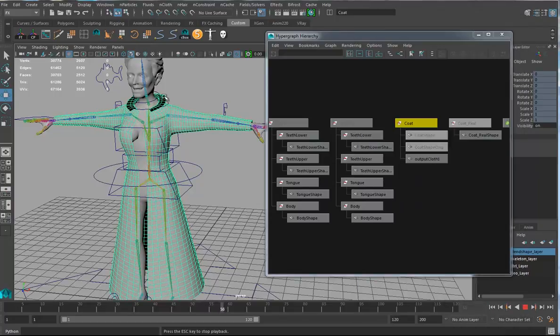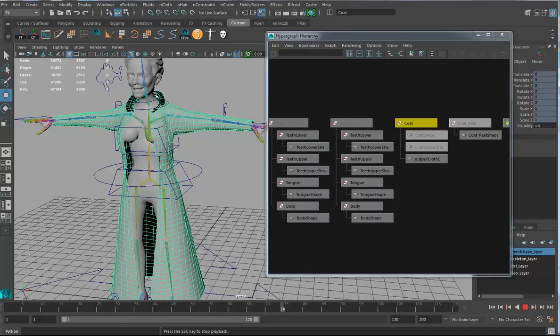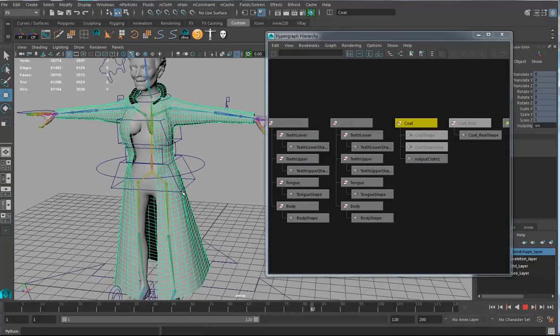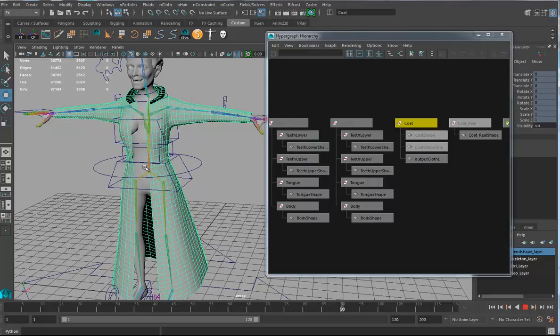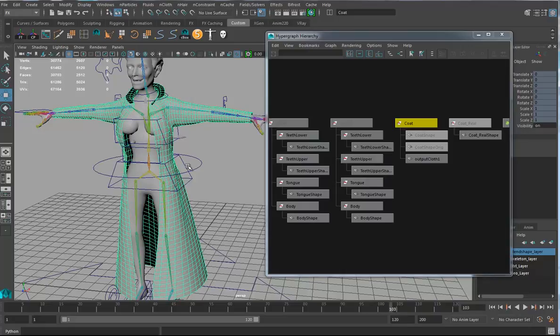Okay, there. Now it's going a bit quicker. But it's going to fall right off her body, and we don't necessarily want that. And the other thing is, maybe just in this one here, we really want to see just a cloth simulation in this bottom part. And this is where my trick comes in.